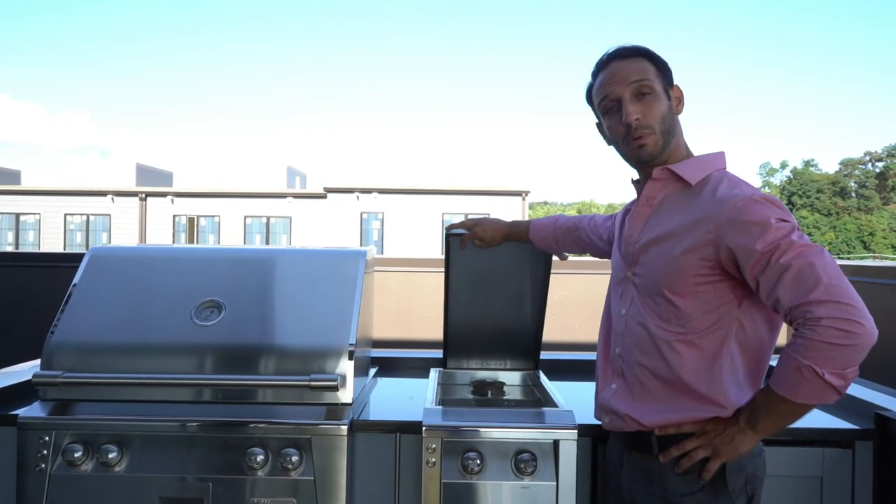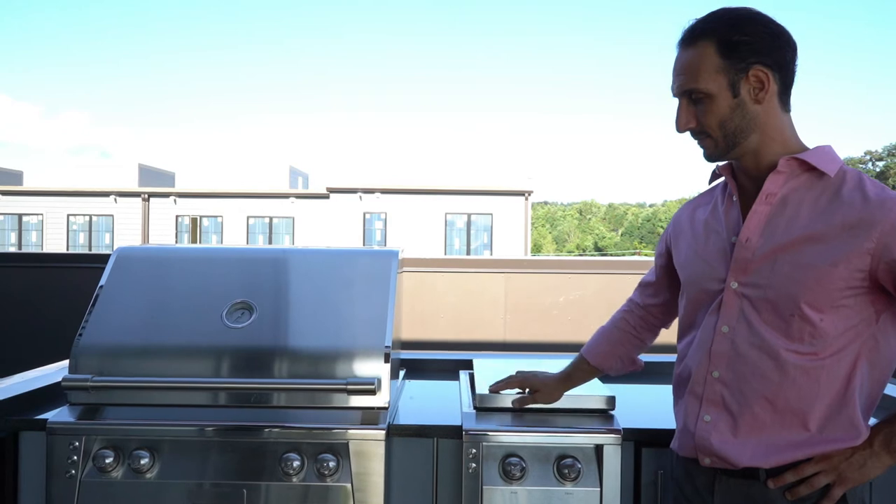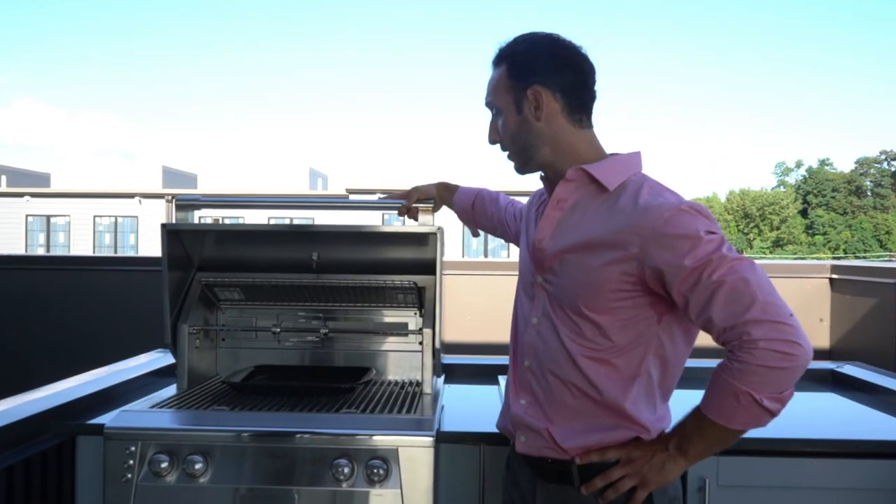There are two burners and quite an amount of cooking space. This is absolutely fantastic for entertaining — you really have plenty of room whether it's in the kitchen, the living room, or out here on the balcony. It's basically a party house. You can customize it and have it your way. Build time is about 15 to 16 months, and there are about 20 lots left. Get yours today.